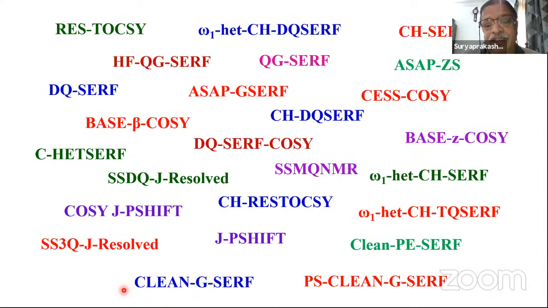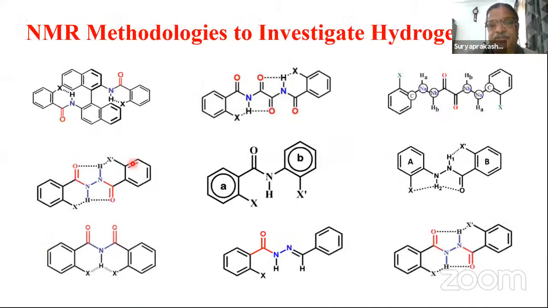Our group, in the same way, has designed a number of pulse sequences. We have about more than 25 or 26 pulse sequences like this. Each of these pulse sequences is a new experiment which is designed, and this technique will provide me the information I'm looking for in a given molecule. Of course, it's not applicable to that molecule alone. Once we design and test it for a molecule, it is general. It can be applied to any molecule of your interest. Like that, we have developed a number of sequences.